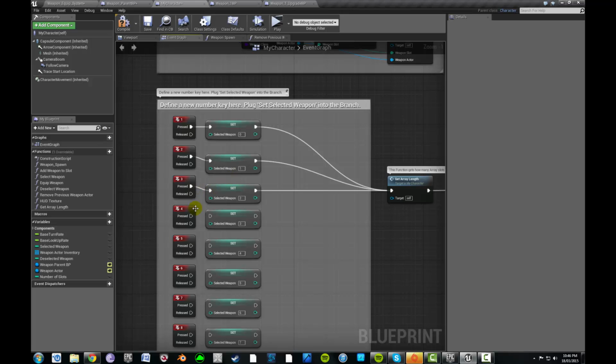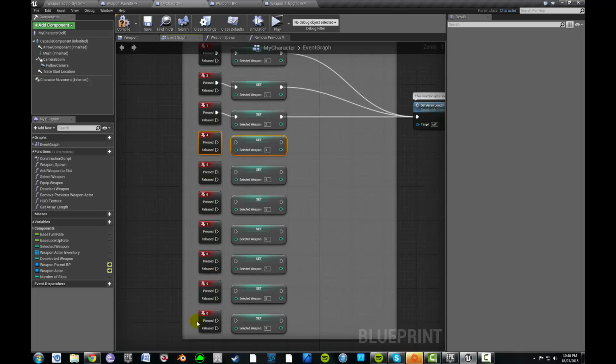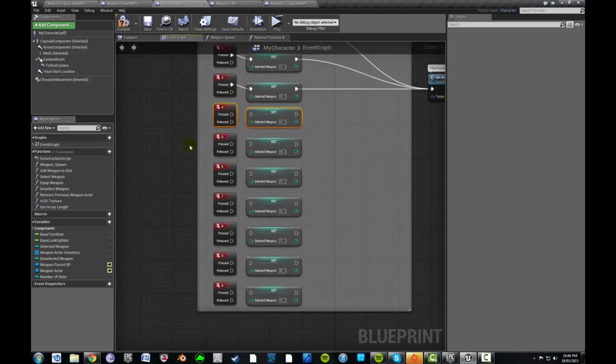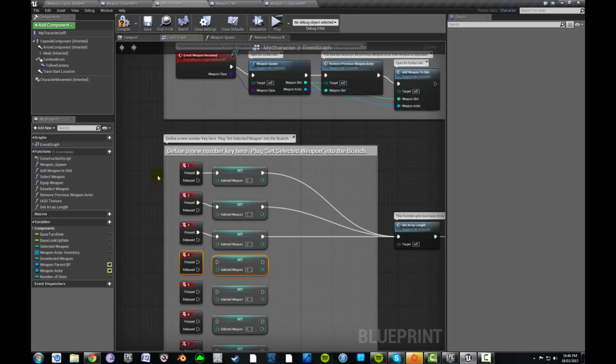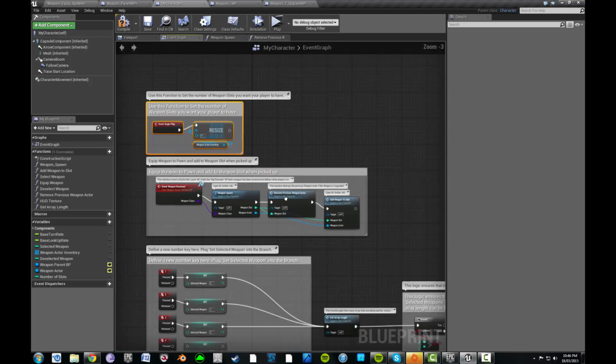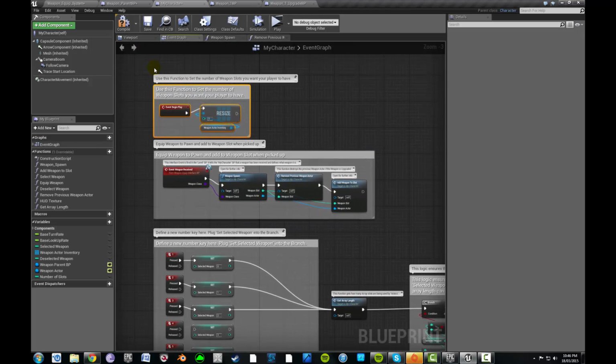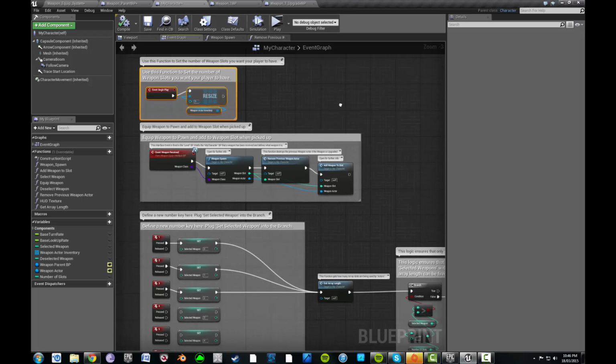And then you also want to still hook up, so if you're carrying 4 weapons, you still want to hook up this part of the functionality. And that will allow you to use the 4 key. And you can go up to 10, and then you can add shifts and controls if you really want to give them too many weapons. But basically, you want to define your size there, how many slots you want your player to be able to access, and that will allow the rest of the functionality to work correctly.